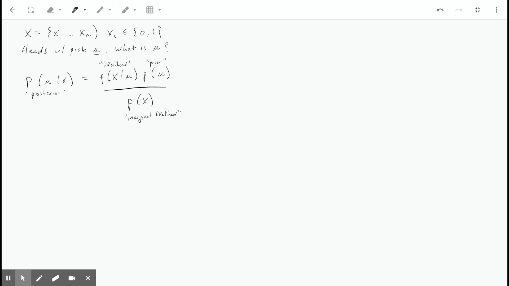So last time we introduced this problem of having Bernoulli data coin flips and trying to measure what the underlying bias parameter mu is. And we wrote this equation, this Bayes equation, where the posterior is a product of the likelihood and the prior.